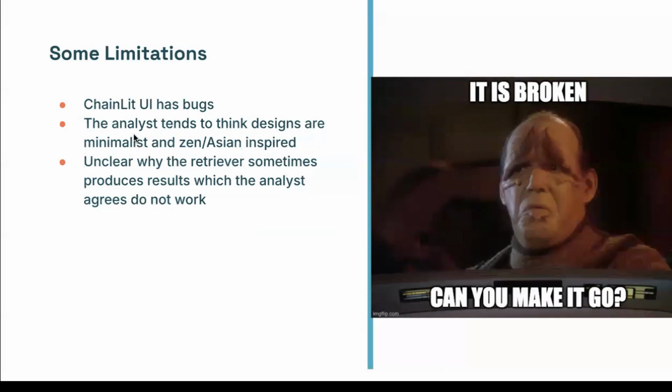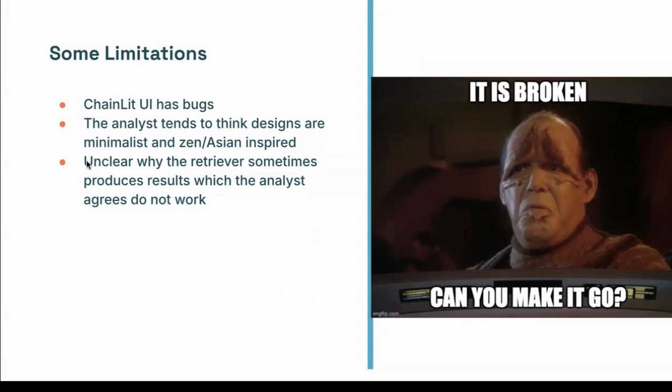Hallucinations are always an issue with AI applications, and even though the analyst is specifically instructed not to look at the text, it tends to think that every design is in some way related to CSS Zen Garden and is minimalist and Asian inspired. So some of them kind of have that in as data pollution.